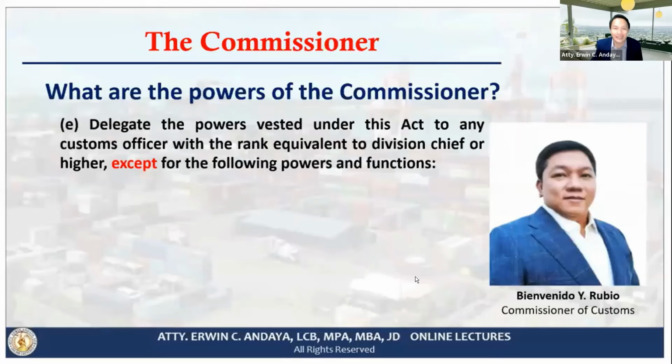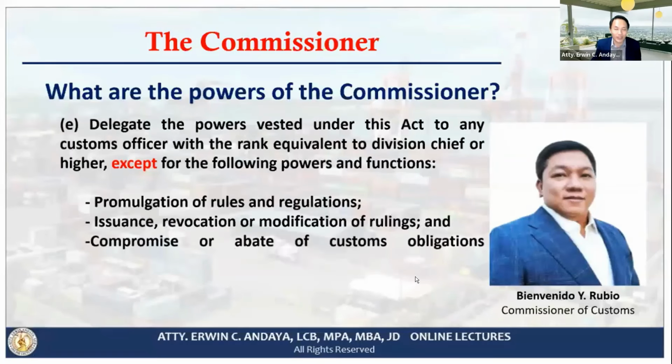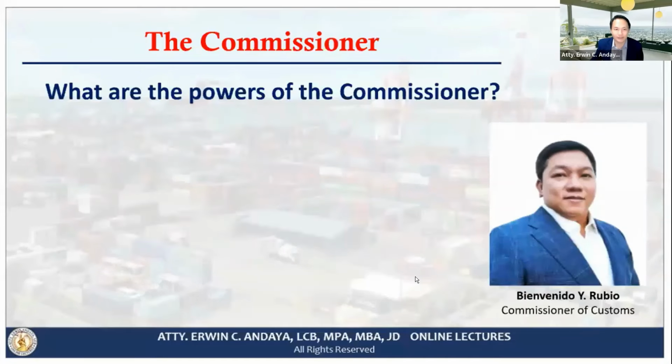So ito yung mga hindi niya pwedeng i-delegate. Promulgation of rules and regulations, so yung gumawa ng customs administrative order, customs memorandum orders, issuance, revocation, or modification of rulings. Ibig sabihin ito yung mga advance ruling, yung mga ruling on customs valuation, ruling on rules of origin, compromise or abatement of customs obligations. So kapag meron kang babayaran pero nag-request ka na paliitin, so it's up to the Commissioner of Customs. It's part of his mandate.